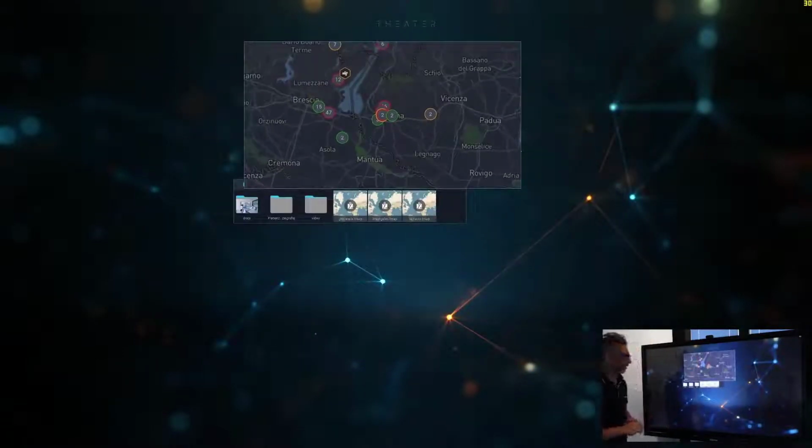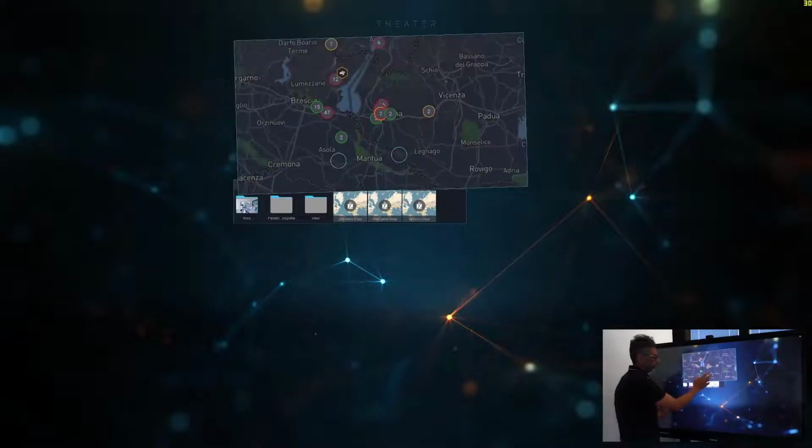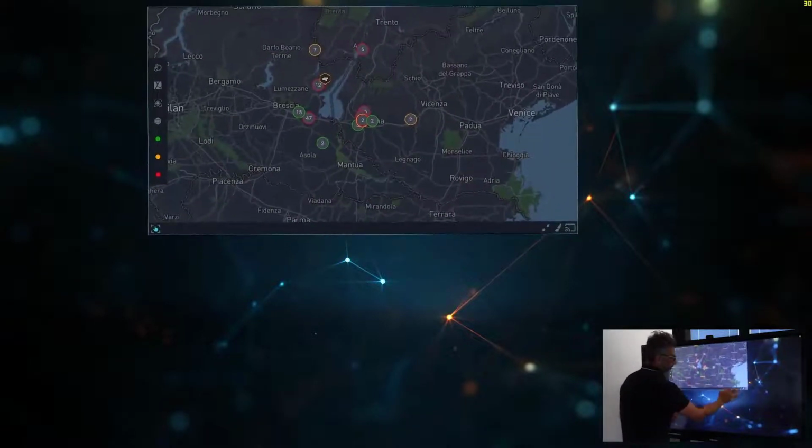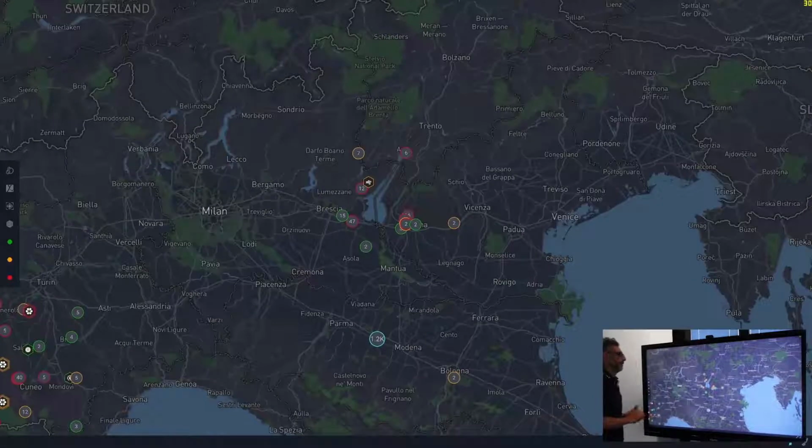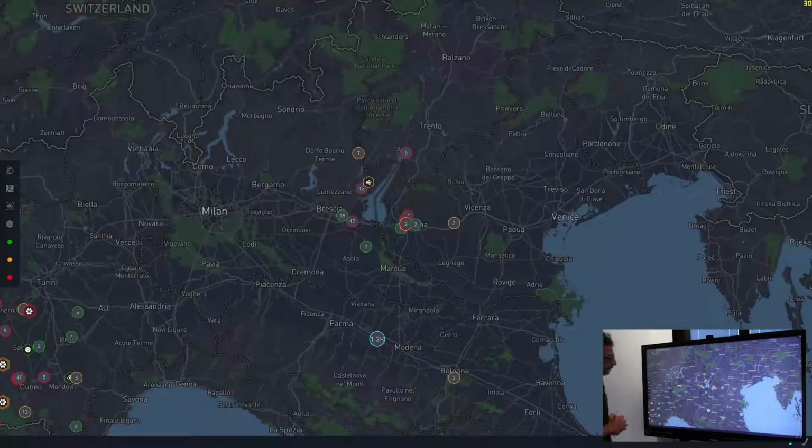It's possible, within Theater, to define different cartographic scenarios and visualize, for each scenario, the specific assets and devices present on the territory that you want to monitor. Each scenario allows you to define which elements must be represented and in how many logical layers they must be organized. All this can be defined in Theater through the configuration interface.